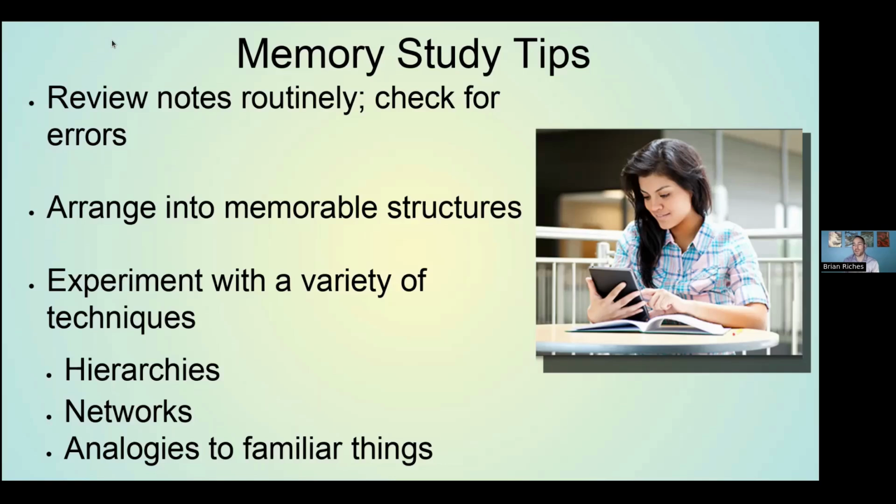So another thing to do is arrange it into memorable structures. Whether you use hierarchies, like make an outline saying this is about behaviorism. Behaviorism is built of operant conditioning and classical conditioning, and also behaviorists only look at behaviors or something like that. Or you do the bubble method, the network bubble method. You can write on a big whiteboard, for example, one specific thing. So you can say, behaviorism. And what do I know about that? Well, I know it's about learning. So put a bubble of learning over here and operant conditioning over here, and that's connected to learning. Classical conditioning is connected to behaviorism and learning, and kind of like network things.